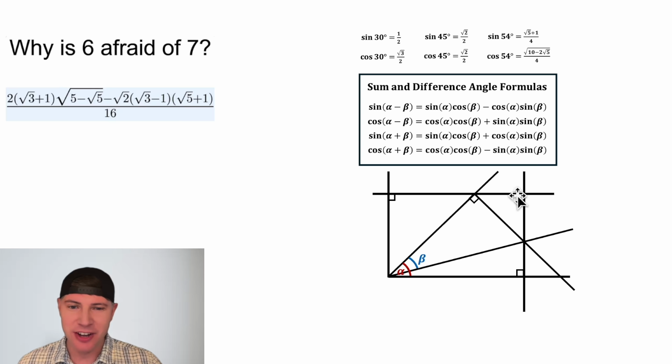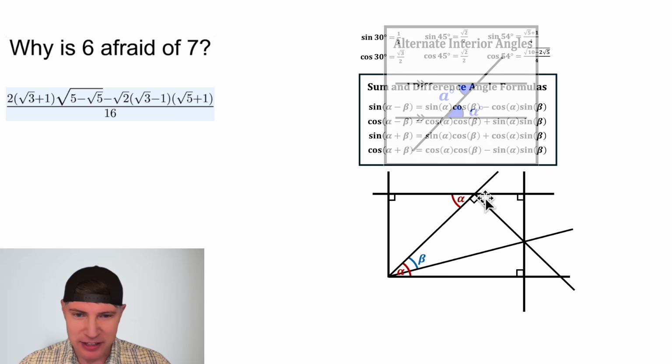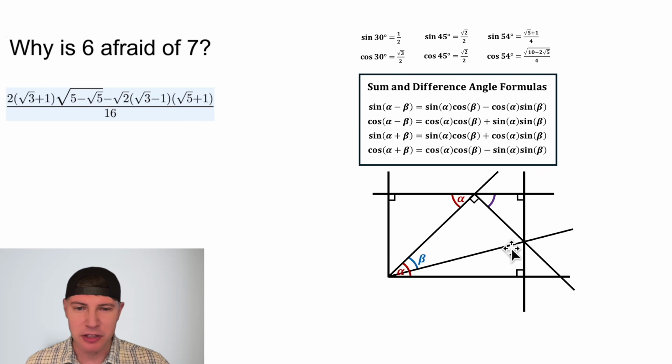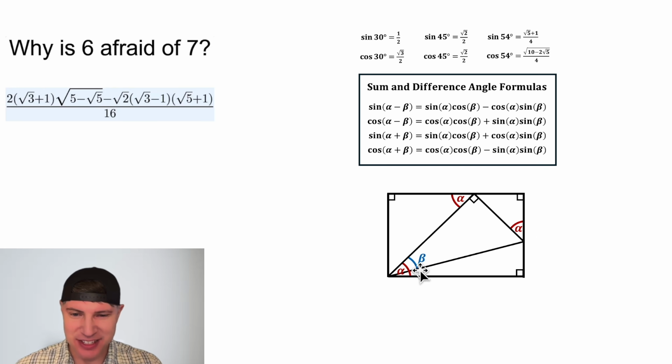And now let's focus on these two parallel lines and this transversal. Using these notes, since this whole thing is alpha, we know this angle will also be alpha. And then let's draw this angle. I'm not going to label it. Let's just call it the purple angle. We can see here that purple plus 90 plus alpha equals 180 degrees. Since the interior angles of a triangle always sum to 180 degrees, we know that purple plus 90 plus alpha is going to equal 180 degrees. And now we have a nice looking rectangle. Let's trim off all of this stuff. This angle down here is going to be equal to alpha minus beta.